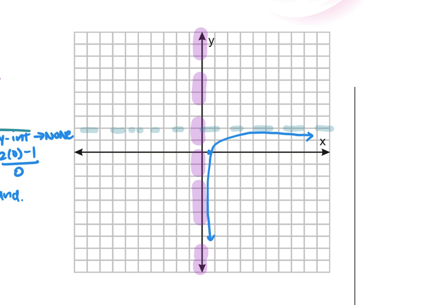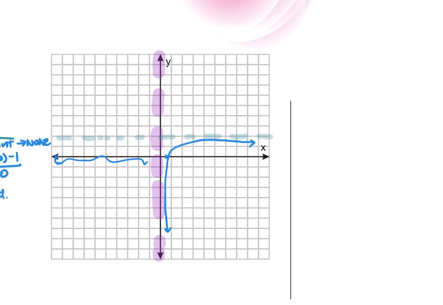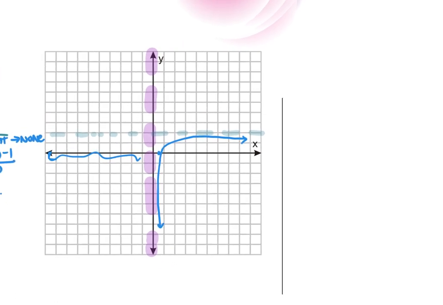If I didn't have a graphing calculator, I'd have to plug in one of these points. So if I plug in like -1, I'm checking to see whether it would be above or below my horizontal asymptote. And it should be above because this one goes corner to corner. Without the graphing utility though, I'm just going to graph it.